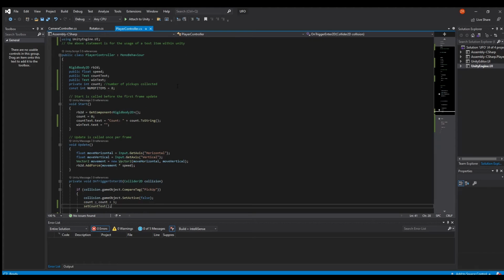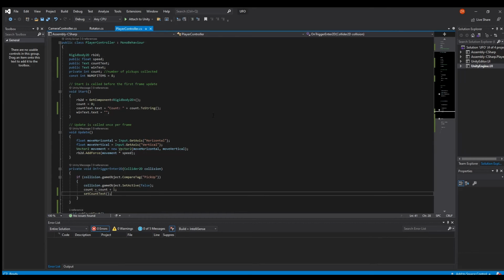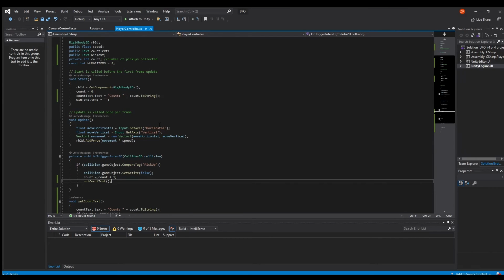The last tab is going to be the player controller tab. So this is going to be defining how the player moves, how it interacts with its environment, its collisions, and things like that. So first of all, we have its movements. We have some vectors here. Vector2. This is basically just defining how the player is being controlled. It's being controlled by inputs from the up, right, left, down keys on your keyboard.